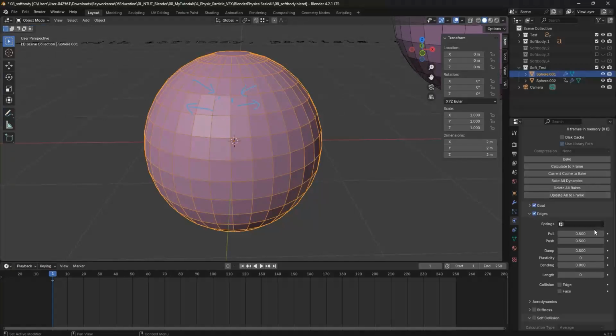So if we make the pull power larger than the push power, what kind of thing will happen? Let's take a look. Usually we cannot turn this one into 1 or 0.99. Usually I would just set this one to probably 0.98, something like that. So let's see.